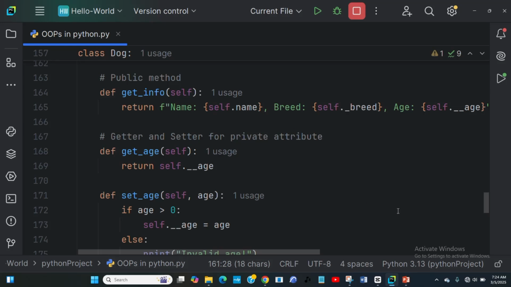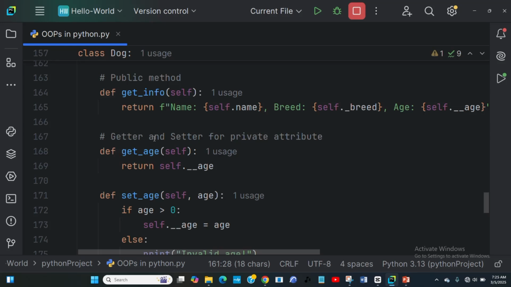You know this, right? If you don't understand this, go back to the class when I was teaching about strings. You're going to understand this. I think it should be part 4 or part 3. I don't know. You can go back there to understand the formatted string. So the name is self.name, the breed, self.breed, and the age, which is self.age. So we are getting the three attributes that are going to be returned to us in this public method.